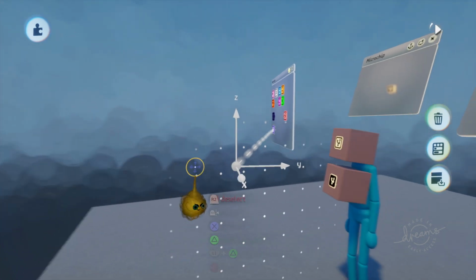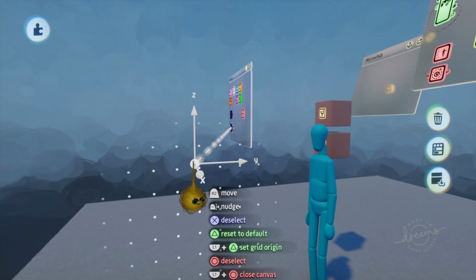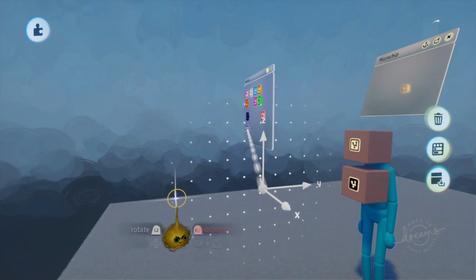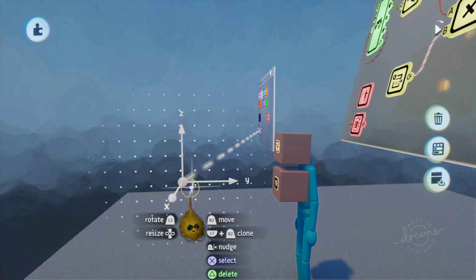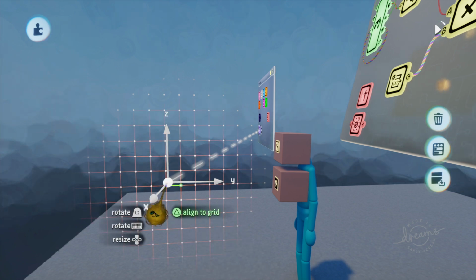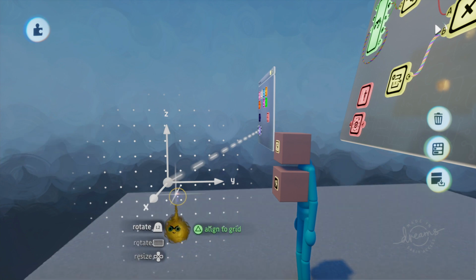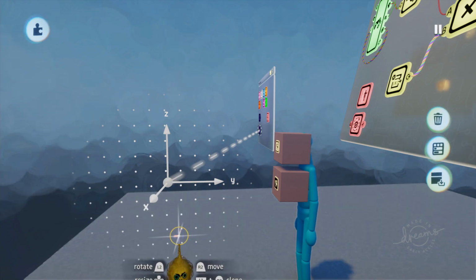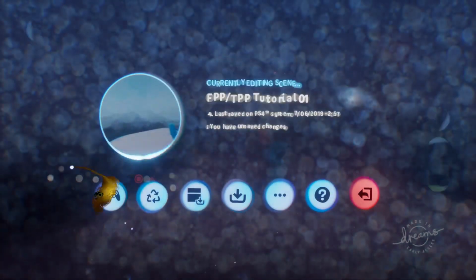You may have to tweak it a little, because you want it to be looking straight. It's exactly where you want it. Perfect. You can probably hear the cat in the background.